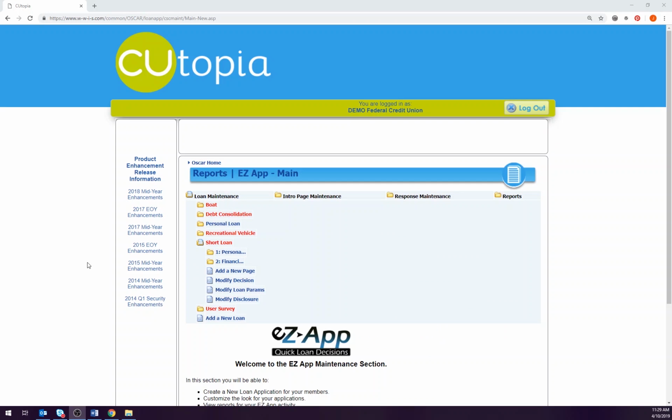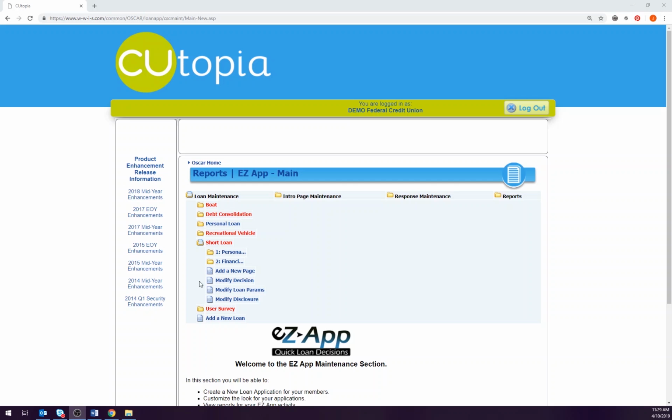And finally, we have to set up a response. That is, once a person fills out an application and submits it, what message is returned to the user? Letting them know your application has been successfully submitted. We'll get back to you within 24 hours. Some kind of message like that.